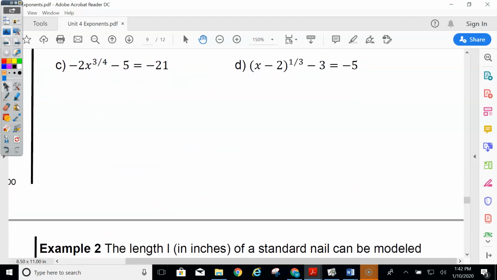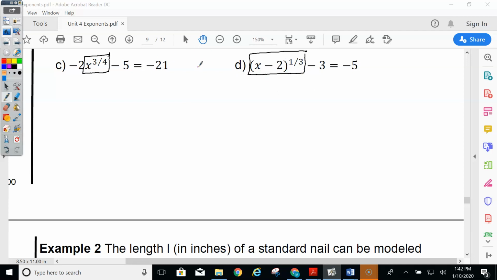So again, box in what your base is. The exponent is the fraction part. That's going to be the small one. The base is the one right beneath the x, so just this one, not the 2. If it's in parentheses, then it does include the 2. But if it doesn't have parentheses, it's just the x. So here, the fraction, since it has parentheses this time, you want the x minus 2 as the base.